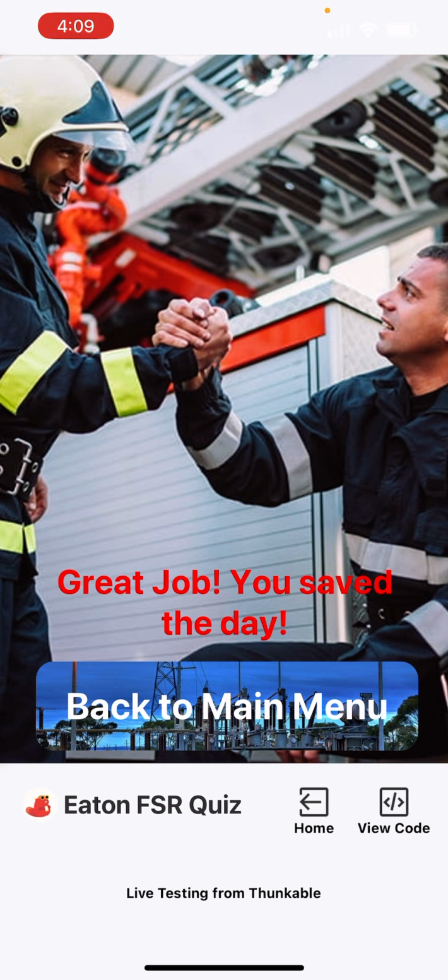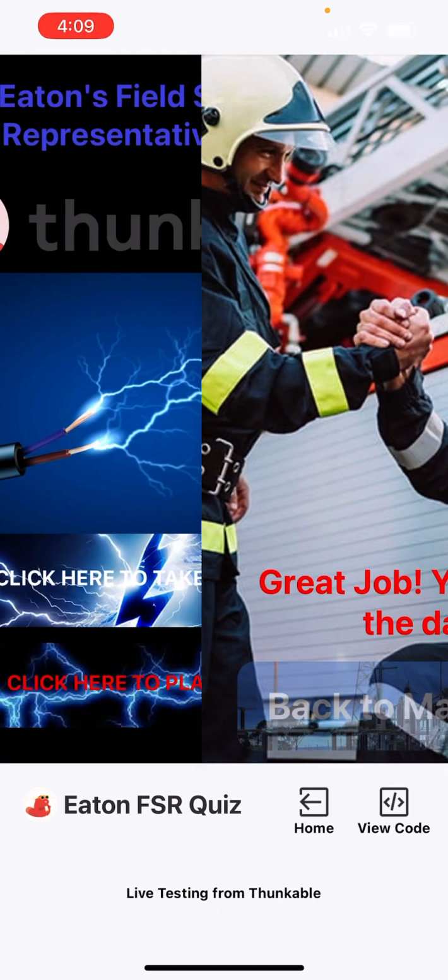Once you get all 10, it brings you to the great job screen. You beat the game, you saved the day. There's a back to main menu button and just a little bit on that fire bouncing around. That's basically setting what's called a sprite to appear at a random location on the stage of that canvas, which I believe we get into a little bit later in the course. I kind of looked ahead and did that specific chapter so that I could put it into this app. So I won't go too deep into that, but back to main menu here.